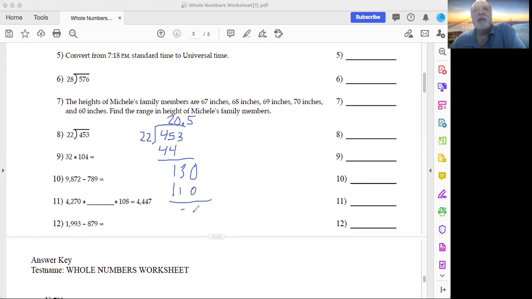Okay, and then that brings down a 20, that's a 200, okay? So here we go again, 22 times 10 is 220. So 22 times 9 is what we want, right? And 22 times 9, 2 times 9 is 18, 18, 19, that's 198. 198, okay? And then that's gonna give us a 2 again, and that means it's gonna be another 9, and the 9s are just gonna go out forever. So it's gonna be 20.599, okay?